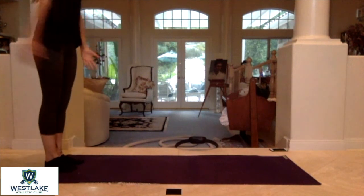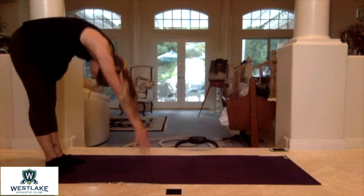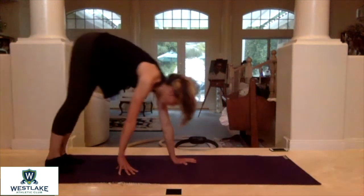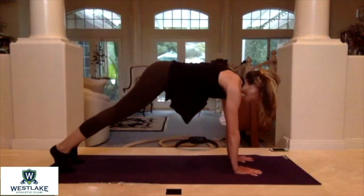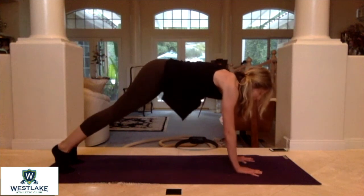You're just going to circle your arms straight into the ceiling. Reach those arms up nice and high. And roll yourself down to the mat. All right, walk it out into your plank in 3, 2, 1. Hold it here. You can come down to your knees if you'd like, or you can stay in your plank.